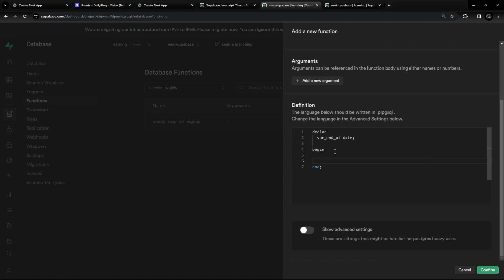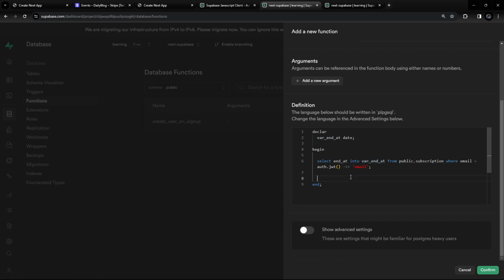So for this one, it's gonna be select add into the var_add right here. And this one is going to be from public.subscriptions, where the email is going to be equal to auth.jwt, and then we can grab the email of the user who sent this. Okay, so we can get the email here. So right now we select the add, and then we insert into this variable right here.